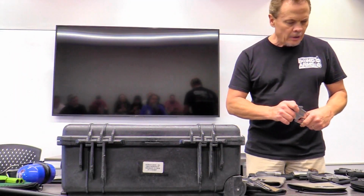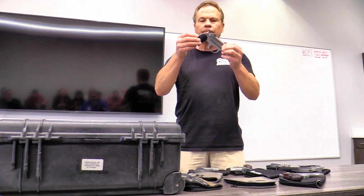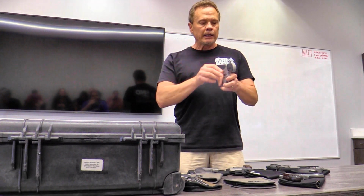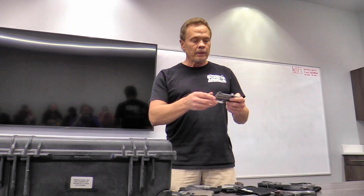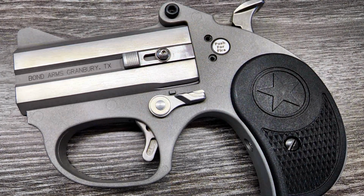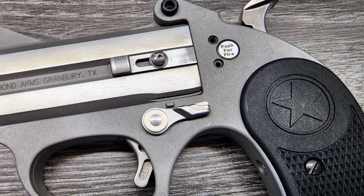From there, we decided to move to more of a stainless steel frame with the Stinger. Like I said, the aluminum one retails for about $389. We're really used to working with stainless steel. All of our guns are stainless steel. This was the first aluminum one other than the bullpup that we had done. So we got this rolling, and come to find out we can do it for about $110 cheaper than the aluminum one. So these are going to come in at about $279.